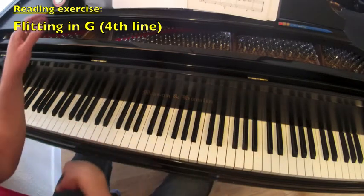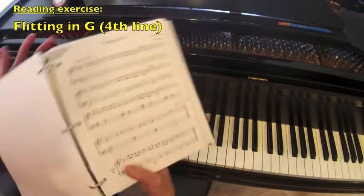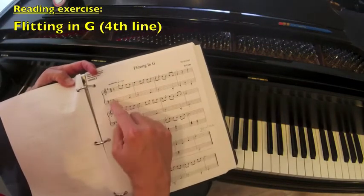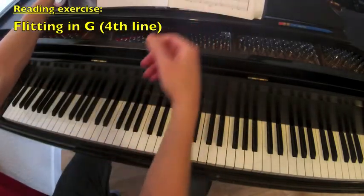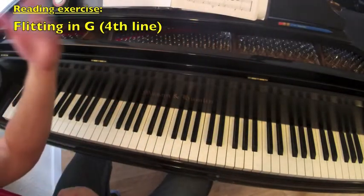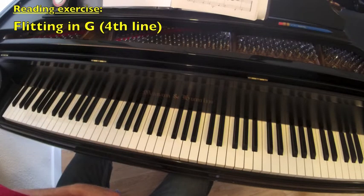Okay? Now, of course, I overlapped a whole measure when I did both hands. I forgot to overlap that whole measure when I did just the left hand, but hopefully you got the gist of that. After you've practiced that fourth line till you've got three perfect, of course, put it all together. And then there's just one line left to practice, which would be the last line of the piece, the coda.